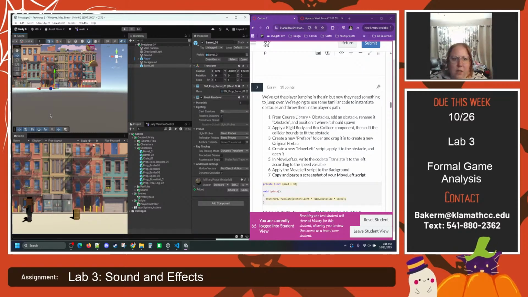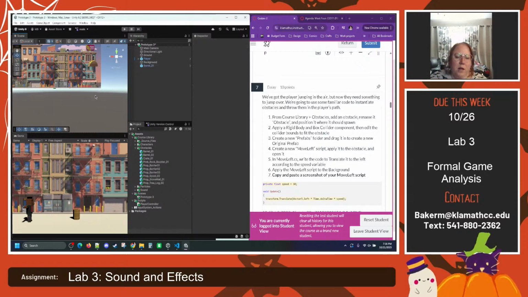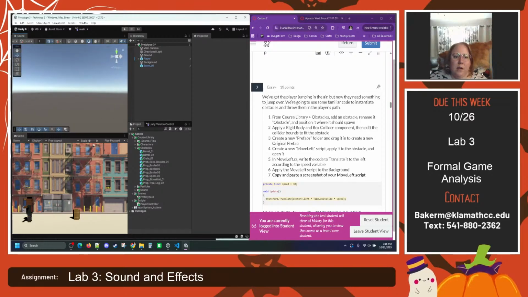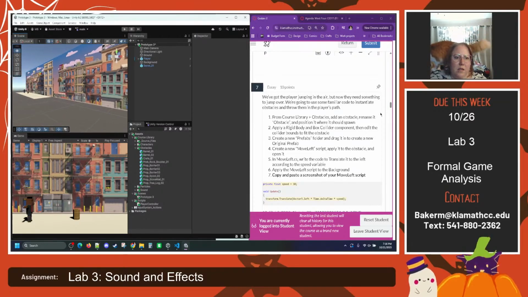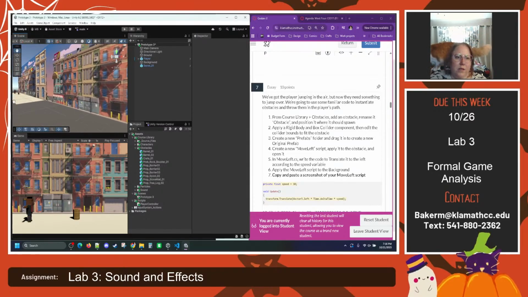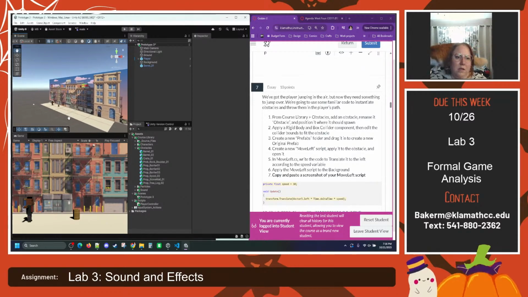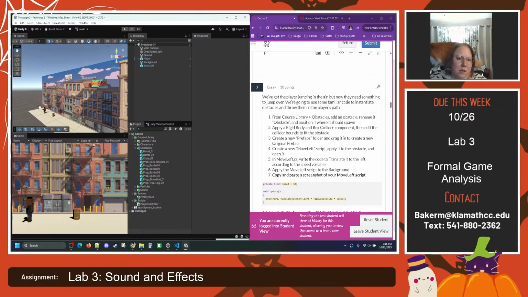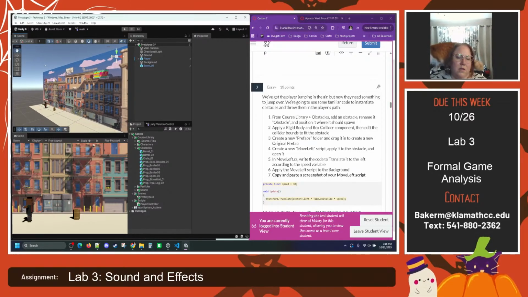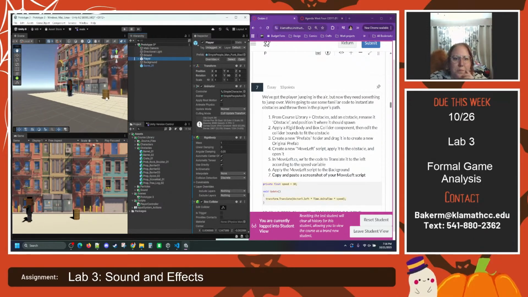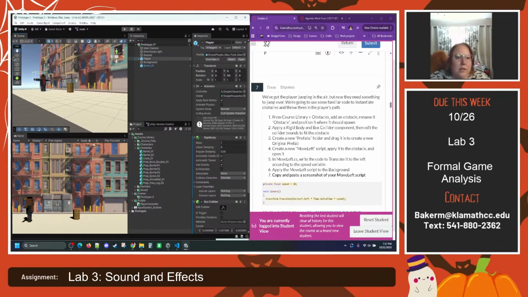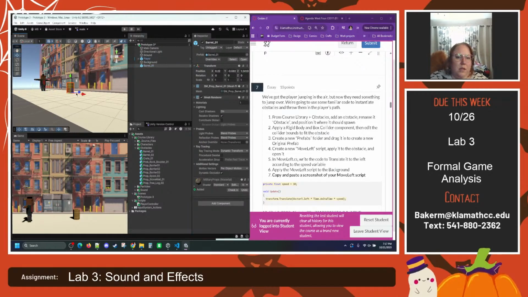There we go. The problem that we're having, why I can't see anything, is that I'm actually behind it. So here's our little dude, right? There we go.